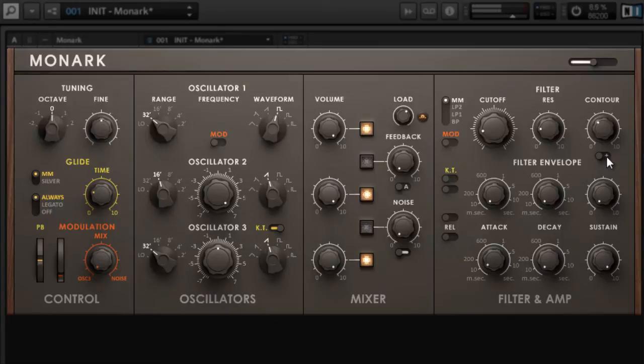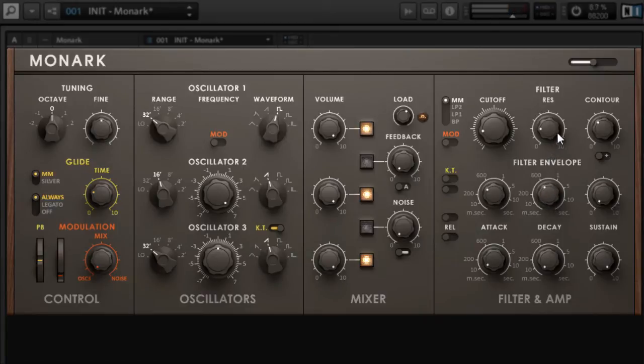The higher up we turn it, the more pronounced that effect is. And then we have our polarity. It can either turn the cutoff up or down, depending on how we have it set. Right now we have it set to up, and as we bring up the envelope, which we have attack, decay, and sustain. Attack is how fast it kicks in. You can hear it's a little more pronounced as we turn it up.